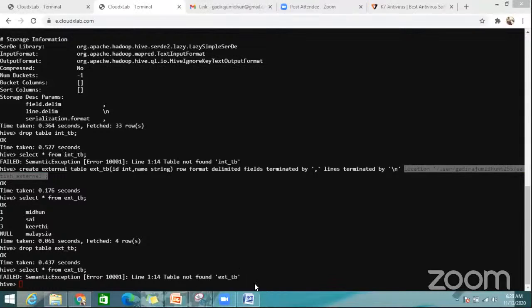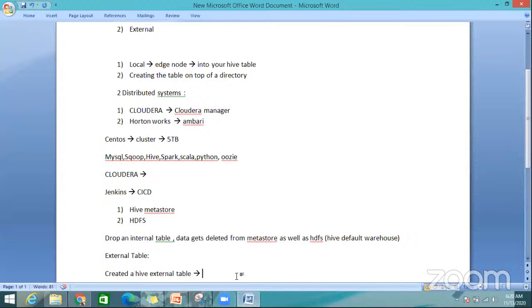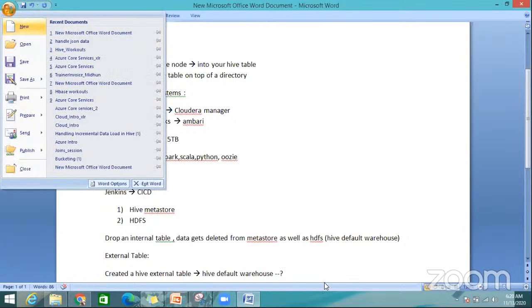Okay, it will get stored in the Hive default warehouse. If you create an external table and don't give a location, it will be stored in the Hive default warehouse. What is the default warehouse path?